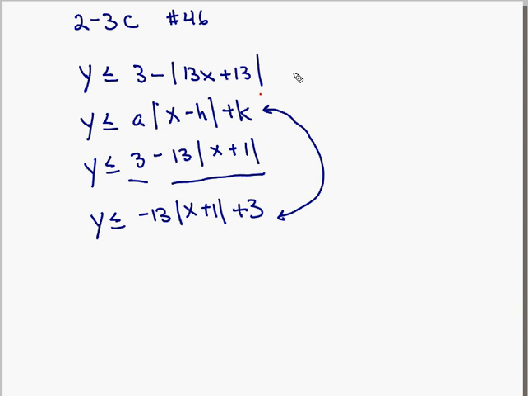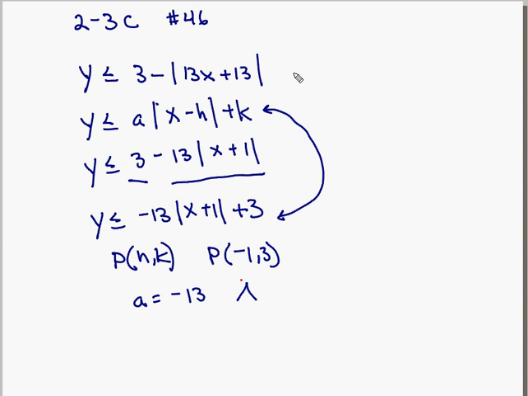First of all, it tells us where the point of reflection, or the bounce, if you will, is going to take place. Remember, the point of reflection is h comma k. So in this case, my h is negative 1 and my k is 3. Okay, so the point of reflection is going to be negative 1 comma 3. Alright, you can also see that my a is equal to negative 13, so I know that the graph that I draw, the V, is going down.